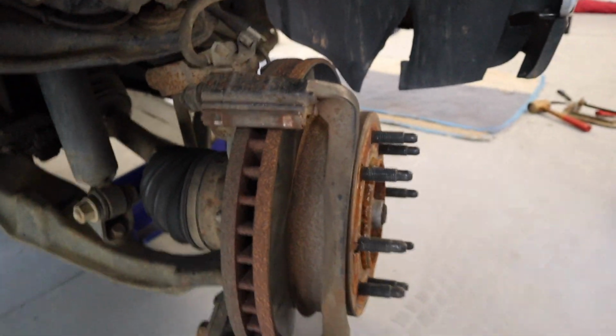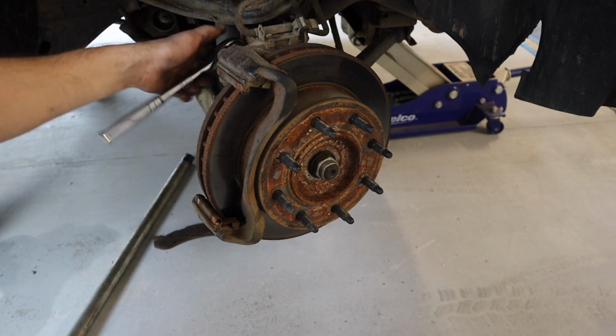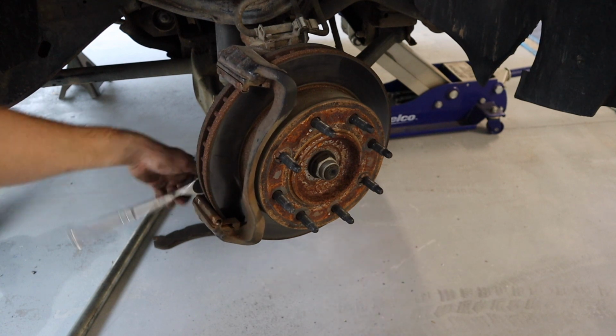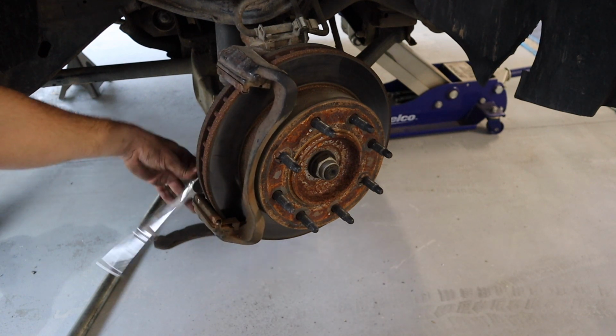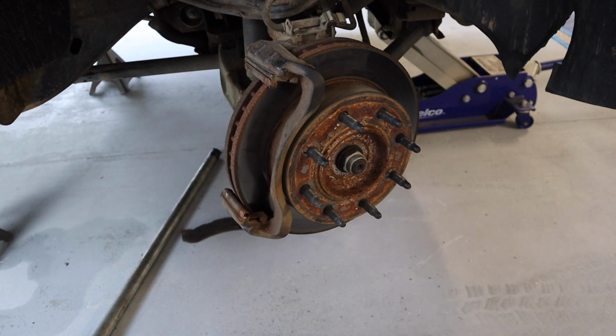You want to go ahead and take those loose. All right, I got those nice and loose. Had to use a breaker bar, so don't be afraid to use a breaker bar. Take the bottom one out first. Caliper bolt now out. And this is your caliper slide pin.